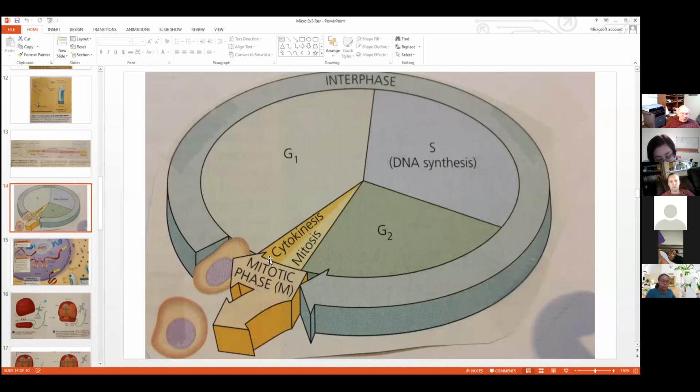If you have an abnormality that causes something like a muscle cell or a brain cell to begin dividing, that creates a tumor. So a proto-oncogene is a gene for normal cell cycle regulation. If everything is working well, your proto-oncogenes are working well. They're causing the cell cycle to behave as it should.